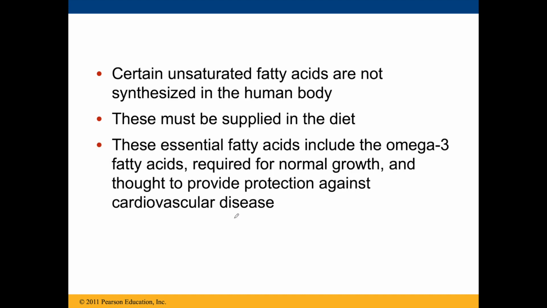Now, some unsaturated fatty acids, remember those are the healthier ones, are not made by the human body, and we actually need them. Since we cannot make them ourselves, we have to get them by our diet, by eating them. Again, you might have heard of these before because you might have heard of omega-3s versus omega-6s. Omega-3s are required for normal growth, and they're thought to provide protection against cardiovascular disease. So these don't hurt your heart, these help your heart. These are in things like walnuts or fish oil. That's why you might hear about people taking fish oil supplements, because it contains this healthy type of fat.